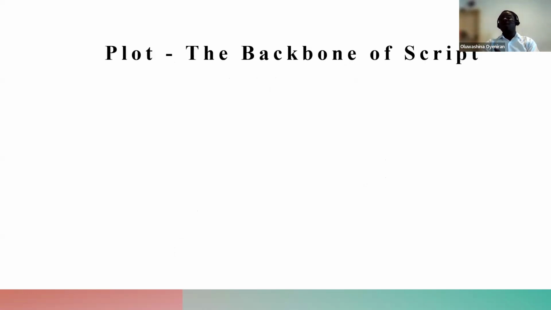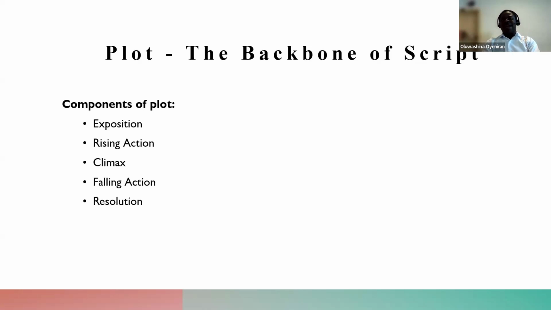A plot is the backbone of the script. Anything you're going to do starts with the plot description. So in this regard, I'm going to define plots as a sequence of events that unfold throughout the story. A well-structured plot consists of basically 5 elements. And those elements are exposition, rising action, the climax, falling action, and resolution. Let's take it one after the other.